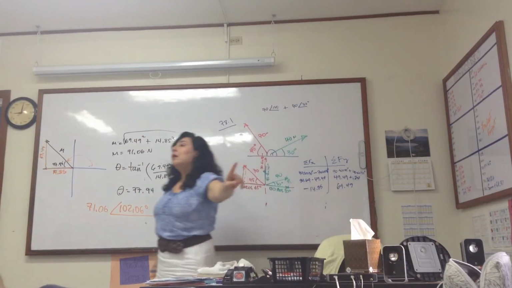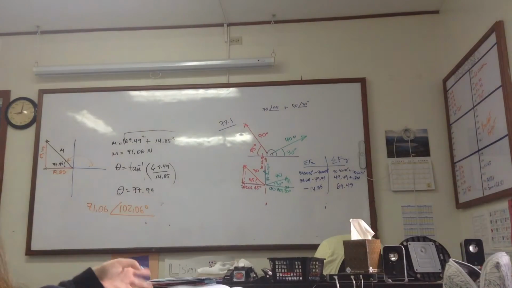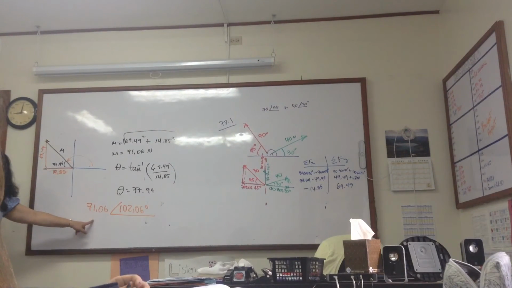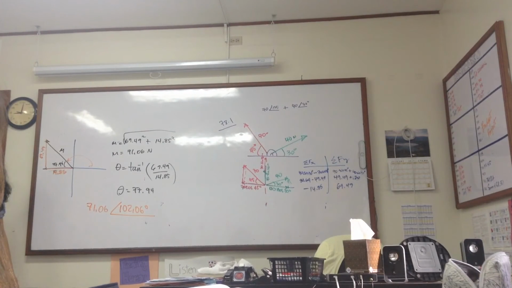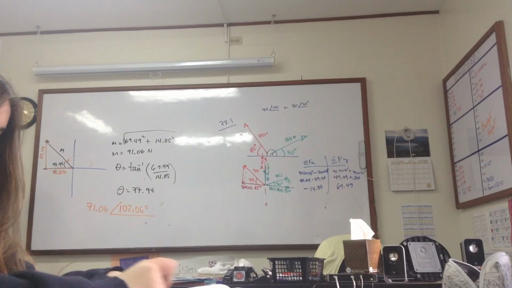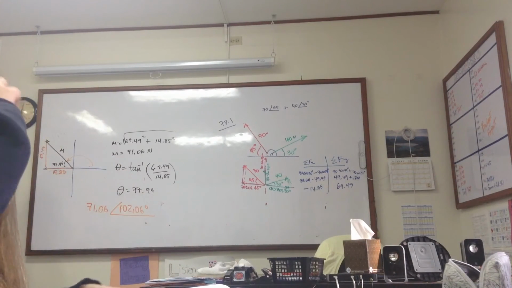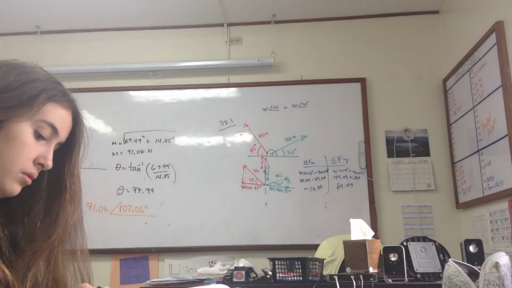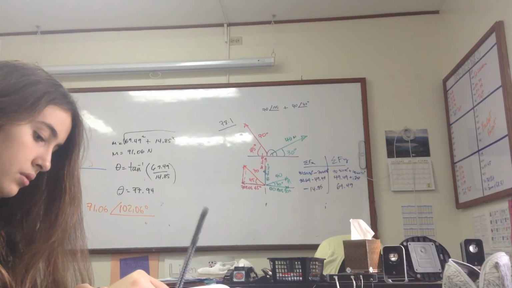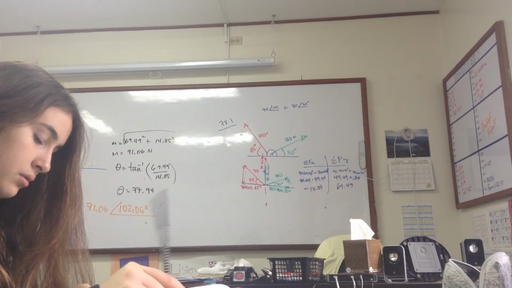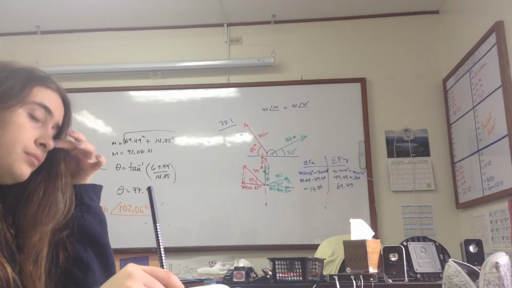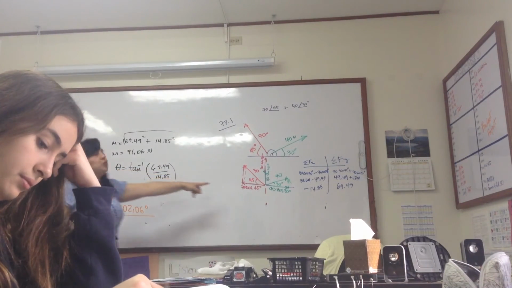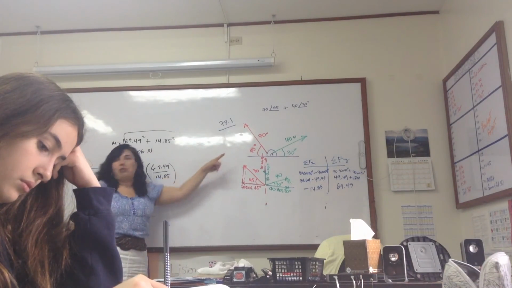Yes, because now you're giving it as a force, so it's got to be magnitude and direction. Do we have to make the second graph, or can we just use the first one? Do we have to draw another graph? No. It's better if you do that one, because when you get to physics, if you're not used to it, then you'll have a hard time. What you can do is just do this one from the start. Don't draw that one.